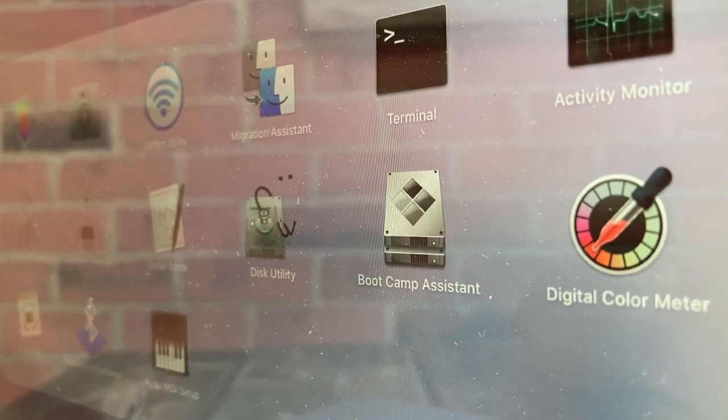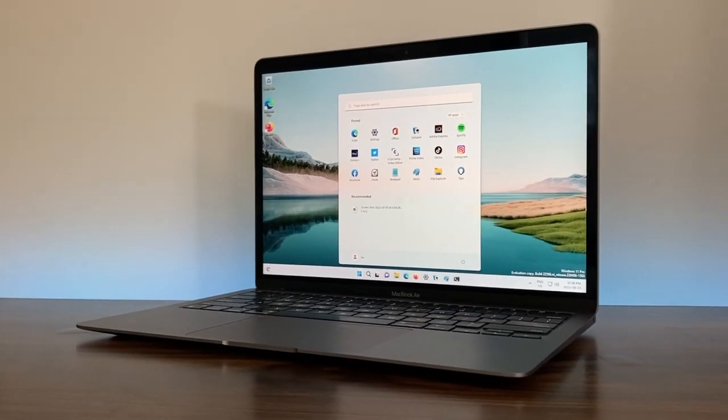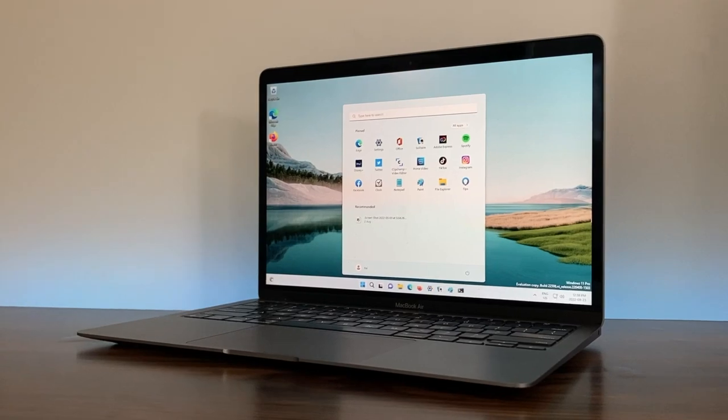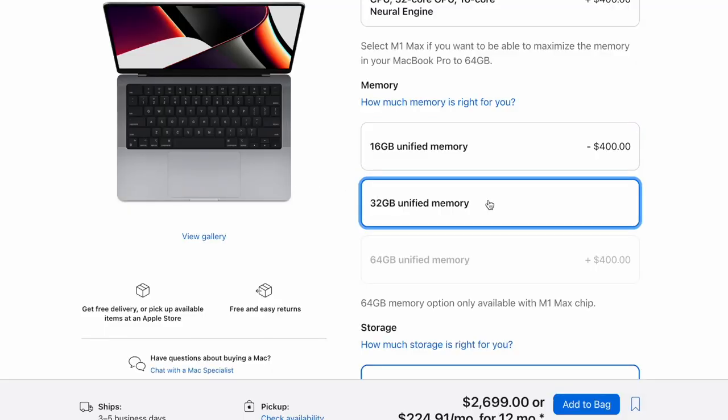What if you run Windows on Mac? Intel Macs had a feature called Bootcamp that allowed users to install Windows onto a Mac natively. However, with the new Macs with Apple Silicon, the only way you can run Windows on Mac is through emulation — through an app like Parallels or through virtual machines. This isn't ideal for most people, since you'll have to use a Windows Insider Developer or Beta release on ARM, which isn't very stable, and there will likely still be issues with compatibility, not to mention the performance loss when running things through emulation. I've had my Windows 11 ARM virtual machine fall apart twice now. Running a virtual machine will also require you to spend more money on RAM, and Apple's insane upgrade prices are a tough pill to swallow.